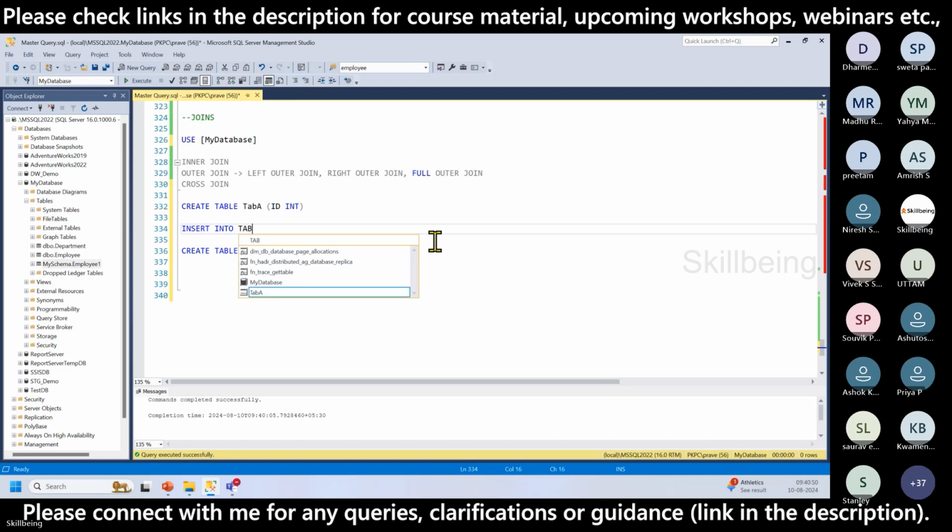Insert into table A, ID values 1, 2, 3, and then 4 and 7. 1, 2, 3, 4, 7.